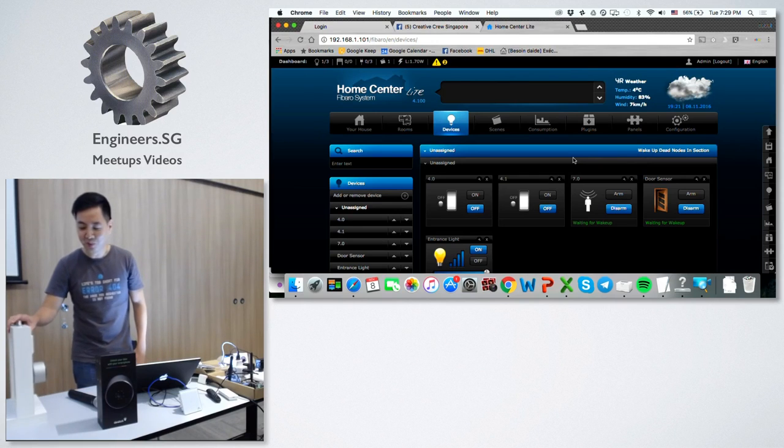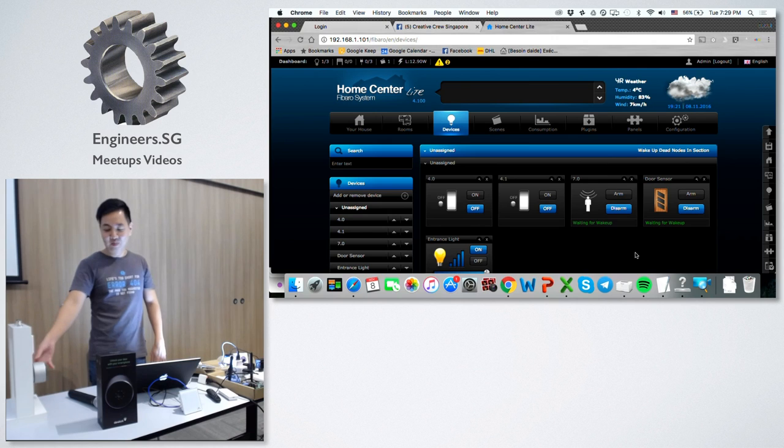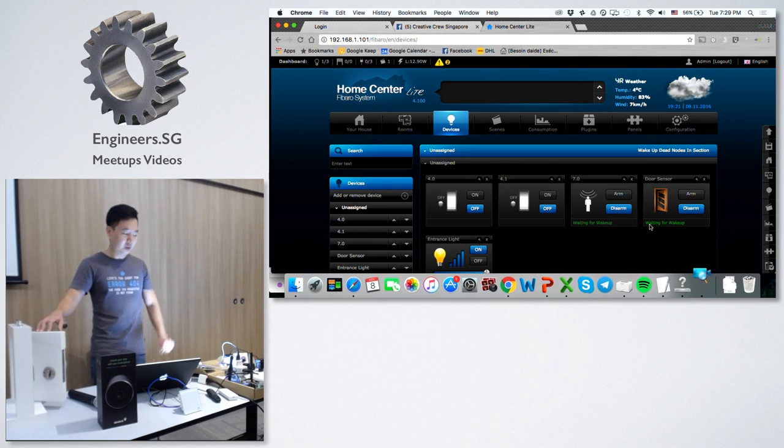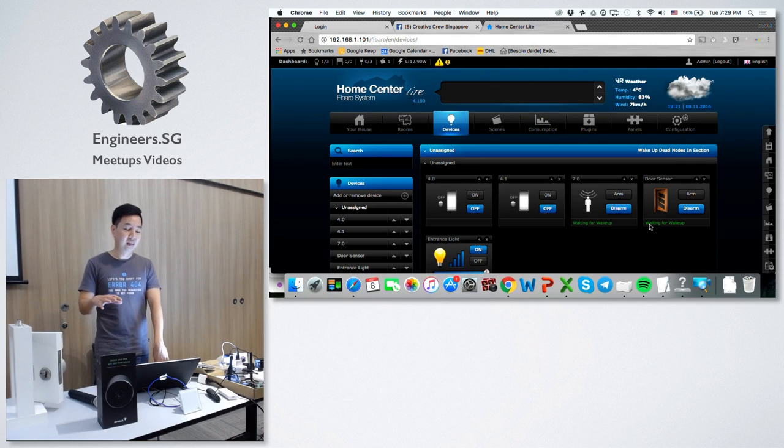I never did it in a demo before, but it works. Generally, you can see it's very immediate. Once you open, it actually detects quite fast. If you were to do the same thing using Samsung SmartThings, it might not be as fast, because this one is everything running locally. It doesn't need an internet connection.